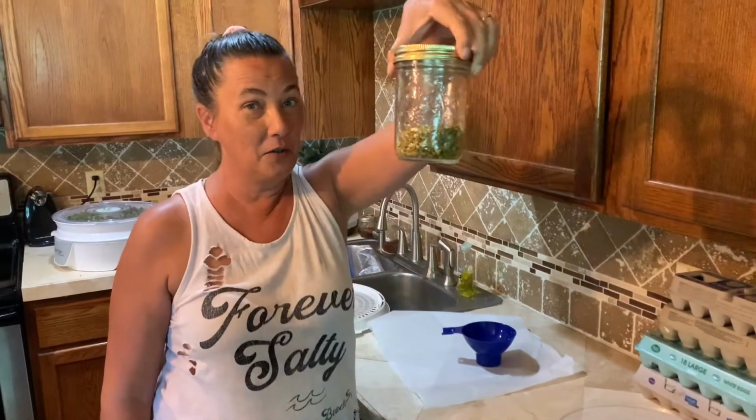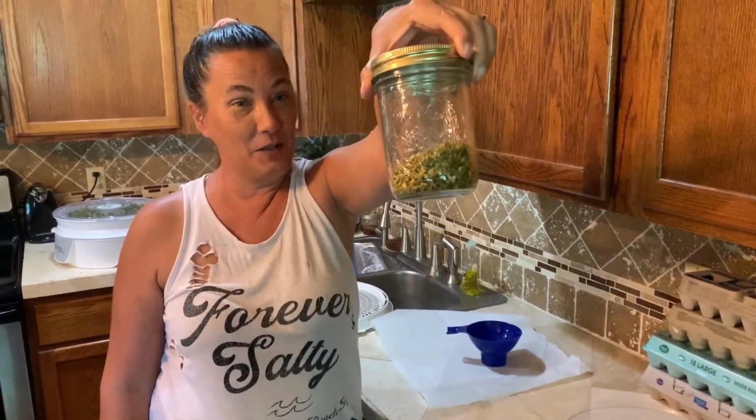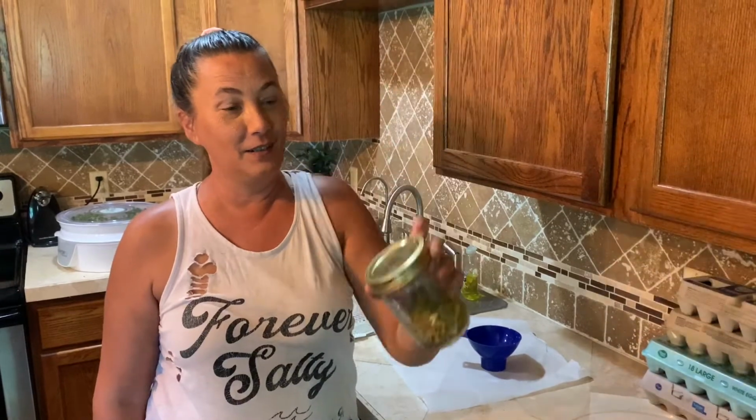Make sure you mark it so you know what it is, because you're not going to know that is Hungarian wax peppers by the looks of it. So make sure you mark.